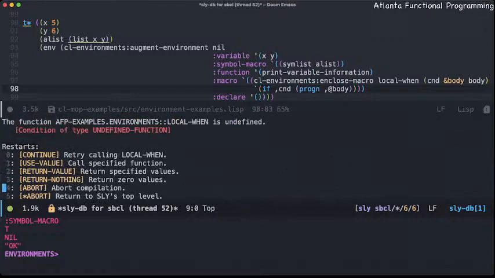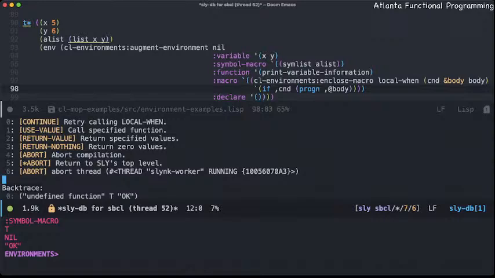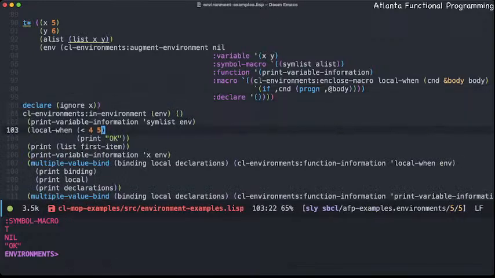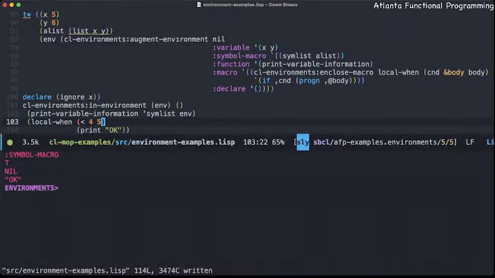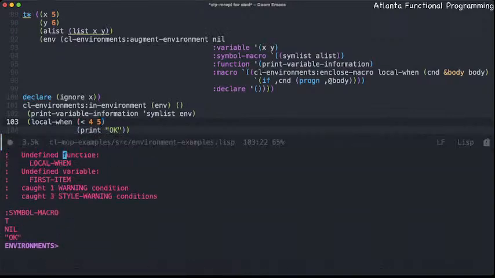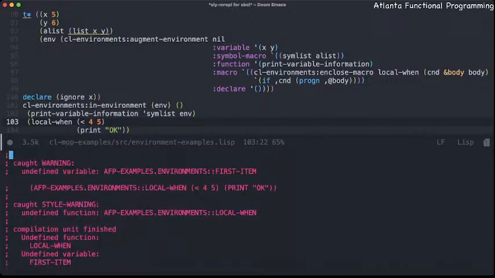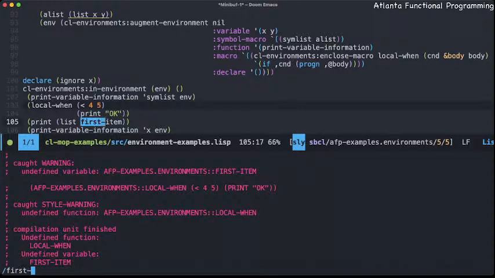Still complaining about local-when. Let's see what this is saying when I compile this. What is this saying here? Undefined function local-when, undefined first item. Well, first item no longer exists, so we can get rid of that.